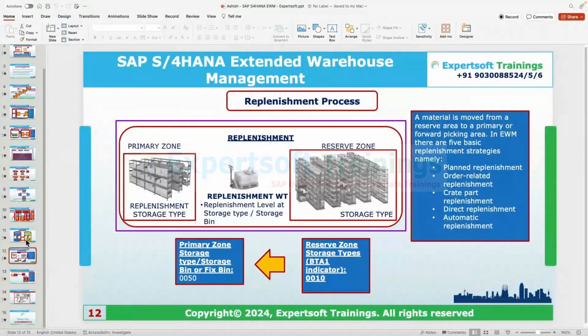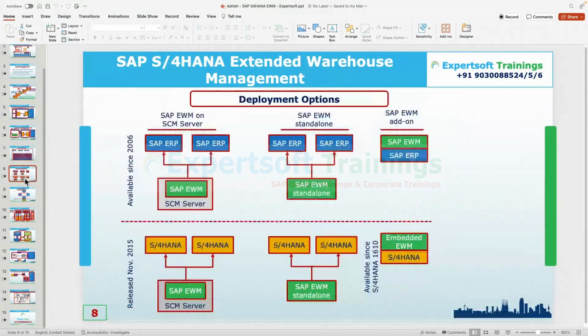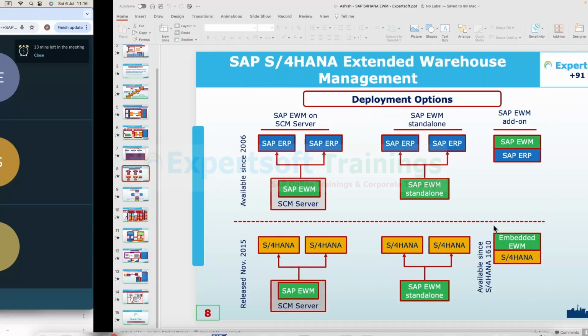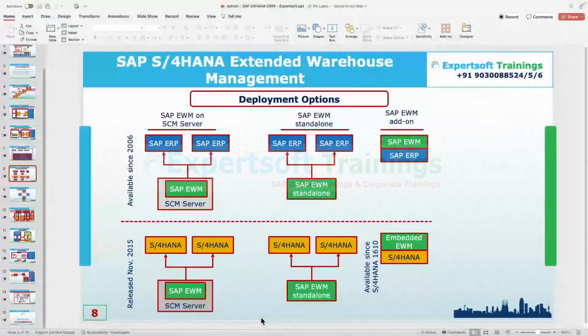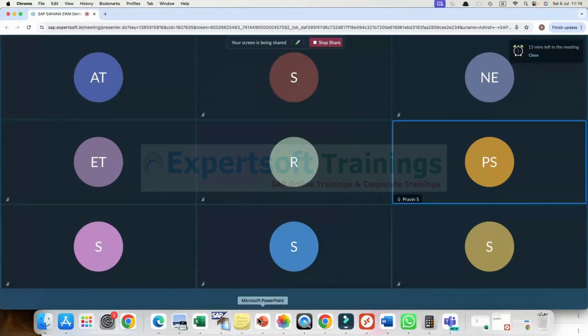So, Ashish, just one question. As you mentioned, the CIF is for the master data and QRFC is for the transactional data, right? So why has SAP still kept the QRFC in S4 HANA? The transaction is also going to happen in the same system, and obviously the master data is also in the same system.